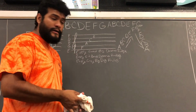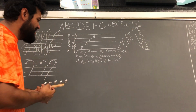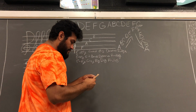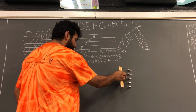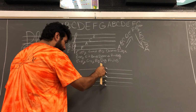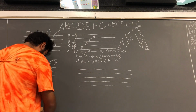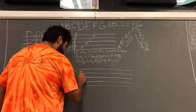Let's go ahead and talk a little bit about our bass clef. I think we have plenty of space here. Adjust my chalk. Uh-oh. I'm still working it. There we go. So we're going to draw our bass clef first.